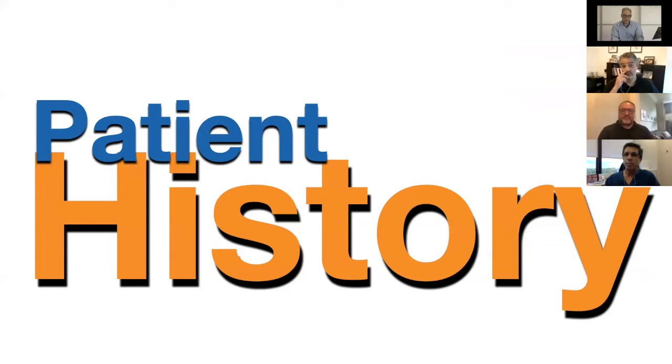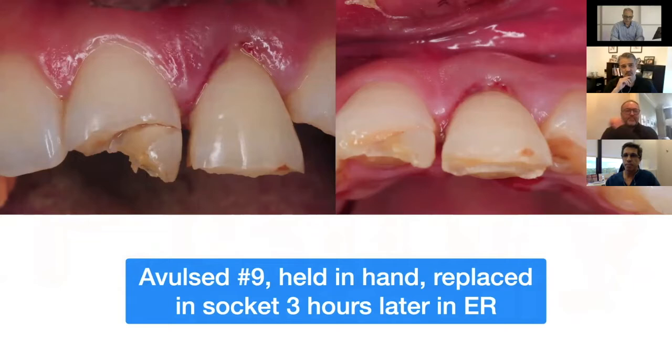Today's case — just to be clear, this is a case treated by Dr. Rossetto. Dr. Farşeh and Dr. Zia were not involved in the treatment of this patient. But I think there are a lot of interesting points about this case that will teach us many different things to think about.